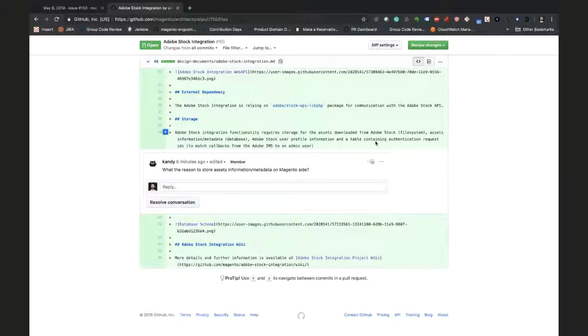So technically, it's like caching of Adobe API. Yeah, it is kind of indexing from this point of view, because yes, we can get the information from the API.